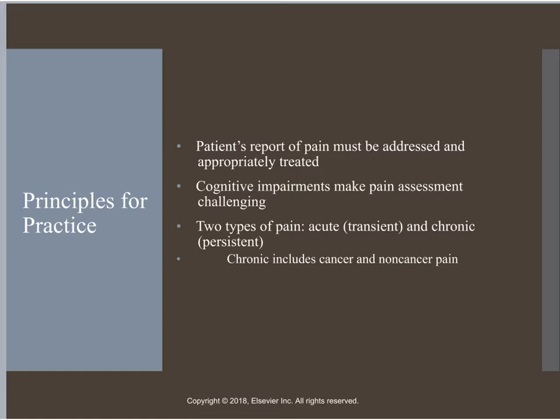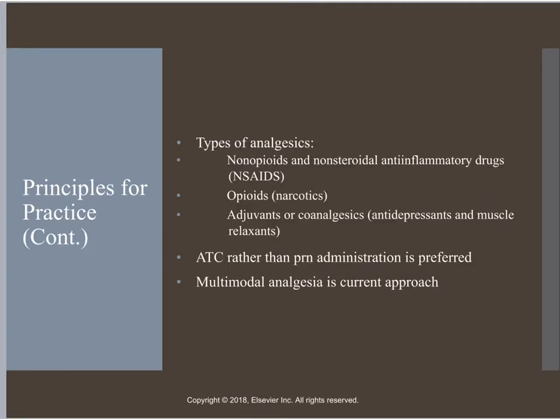The two types of pain that you observe in patients are acute, which are transient, they come and go, and chronic, which is persistent. And this can include cancer and non-cancer pain. There's two ways of treating pain. The most effective pain management combines non-pharmacological and pharmacological strategies. Timely analgesic administration is important. This prevents the patient's pain from becoming too severe, which is crucial for optimal relief. Pain is easier to prevent than it is to treat, so keep that in mind.